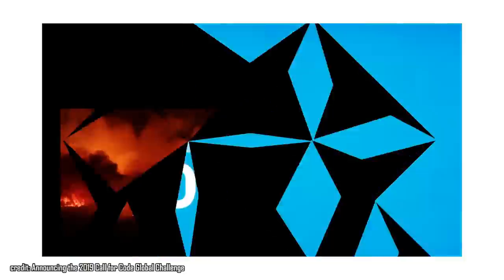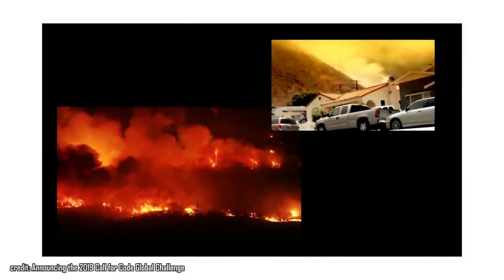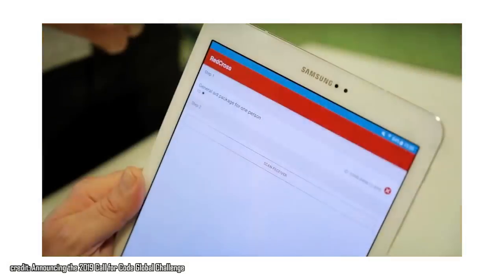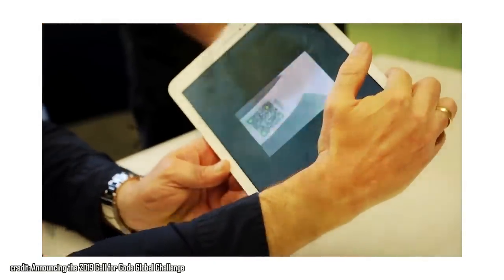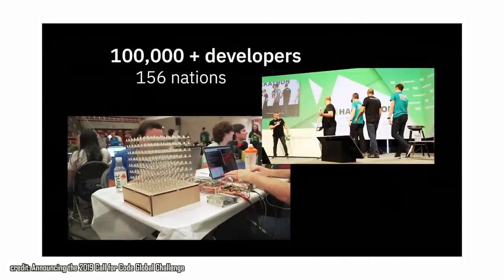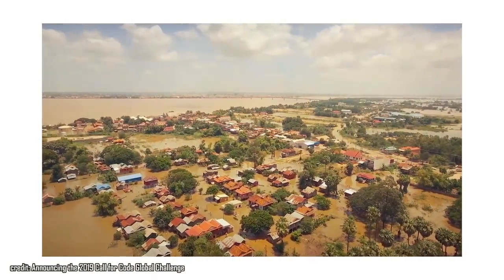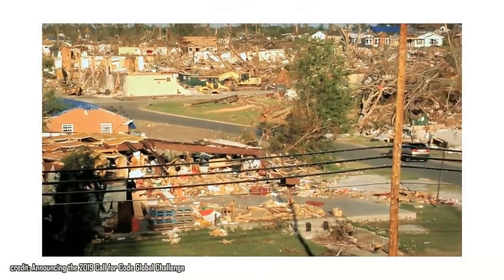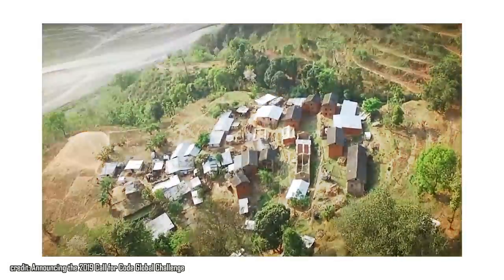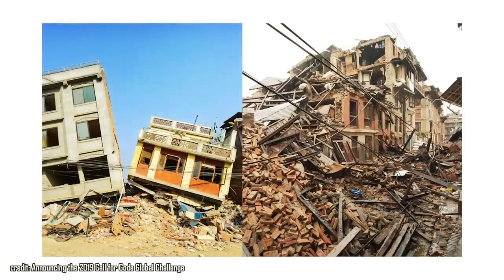What's this new challenge? Well, this is the second year IBM and their partner organizations are holding a global developer challenge called Call for Code, in which the idea is to develop some software or hardware solution, or both, that could potentially save lives. Kind of like a game jam or hackathon, but with saving lives as the theme. Being such a huge company, I am very happy to see that they have such initiatives, putting down massive amounts of money and resources to call on developers like you and I to use our coding superpowers to try and contribute to making the world a better place.